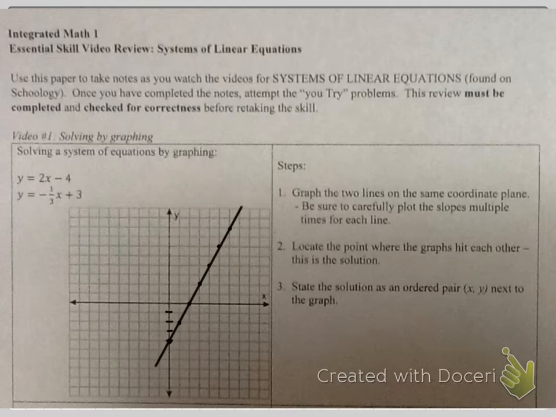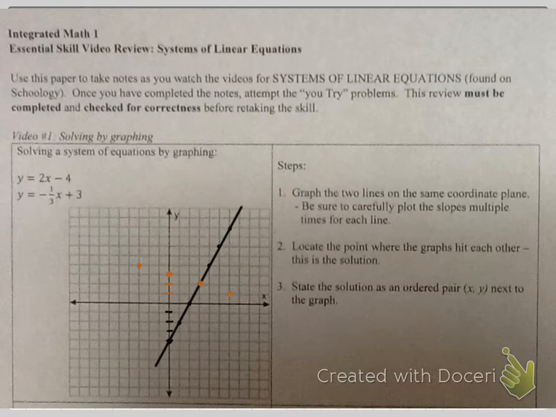I want to graph the next equation. It looks like the y-intercept is going to be at +3, so I'm going to go up to 3 on the y-axis here. I'm just going to color code these. So there's my y-intercept of 3, and then I have a slope of -1/3. So I'm going to go down 1 and then right 3 units. Looks like I found the point of intersection. So down 1, right 3 units, and then I'm going to do one more up and over here.